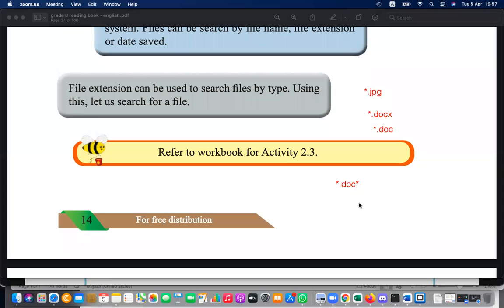So we learn how to search using these wildcard characters, asterisk and all. If you type *.doc?, that will search both doc and docx. Question mark means only one letter. That one letter can be nothing or something. If it is nothing, then doc. If it is something, then docx. Both will be searched. We learn about these methods also.